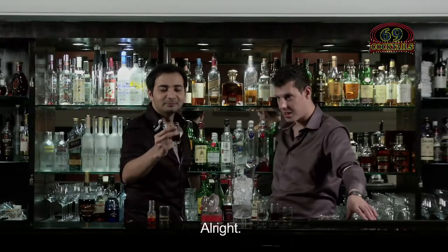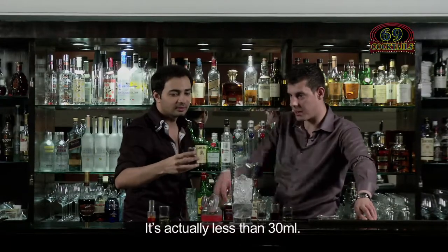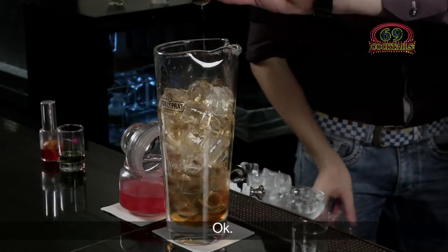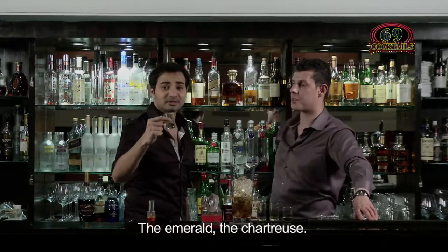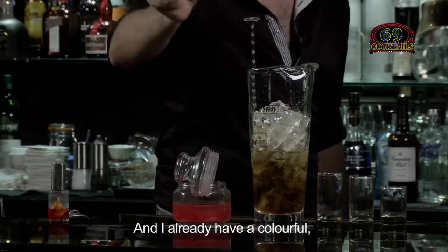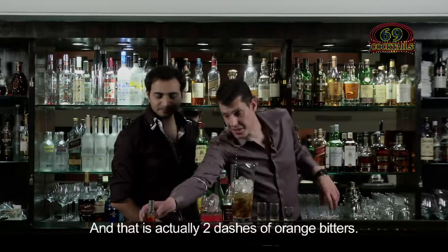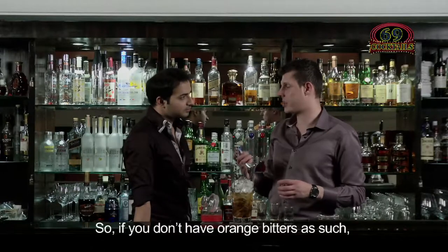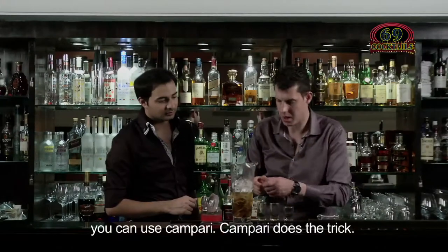All right. Ruby, sweet vermouth, is how much? It's actually less than 30 ml. All right, so less than 30 ml goes in. Beautiful. And in the end? The emerald, the chartreuse. The chartreuse, the emerald goes in. And I already have a colorful, kind of shiny drink. Exactly. And as a dash, it's actually two dashes of orange bitters. If you don't have orange bitters as such, you can actually use Campari. Campari does the trick.